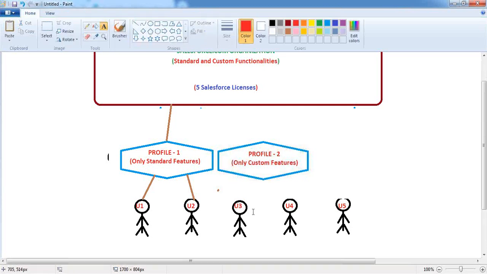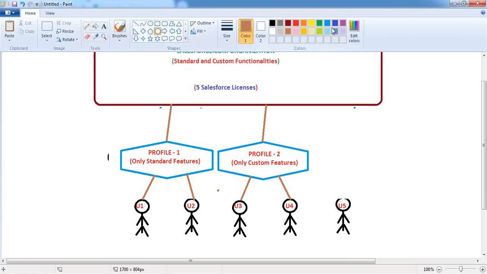Now this profile I am going to be assigning to user 3 and user 4, so that we can enable the permissions only on the custom functionalities inside this profile 2.